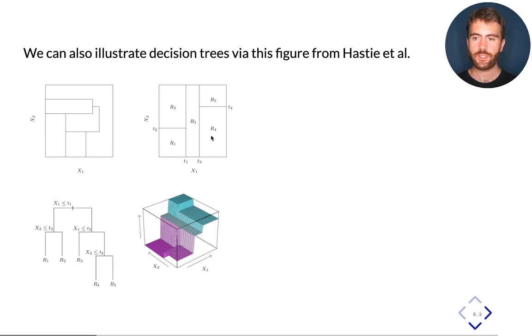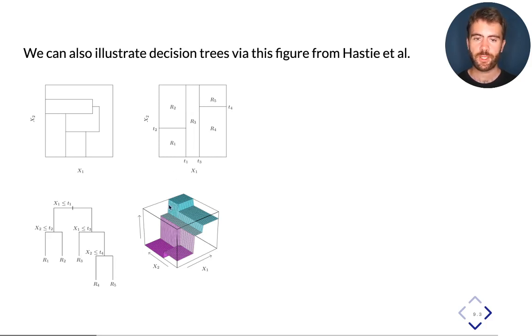If we were to assign predictions to each of these, if we were to assign a number to each of these values, then we could represent it in 3 dimensions like this. So here we have x1, x2, and the layout of these rectangles is the same that we had earlier. But now imagine we assign some number to each region, which is our prediction. We can visualize this in the 3rd dimension here. So in this area, R5, corresponds to the largest value. And here R2, the purple region, corresponds to the lower value. This is an example of how we convert this tree into regions.